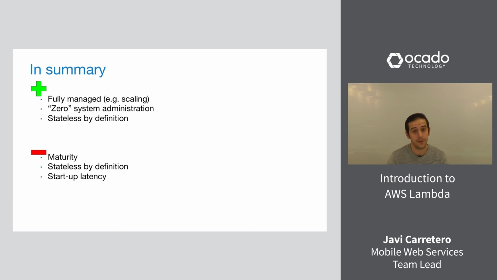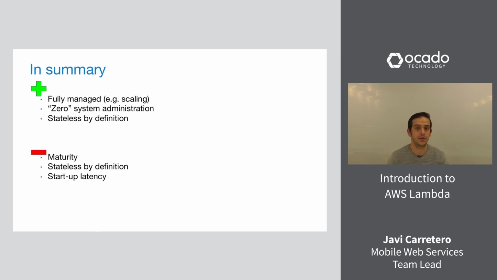The last point I would like to mention is startup latency. As I mentioned earlier, the containers may or may not be running when you receive a new event or request to handle, which means that Amazon might need to create these new containers ad hoc when a new event arrives. This, compared to an architecture where the systems are running 24/7, is going to have a much bigger latency when it comes to handle the events. If the service is already running, you can immediately process the event. If it's not, you need to create this container, deploy your function, and then handle it.